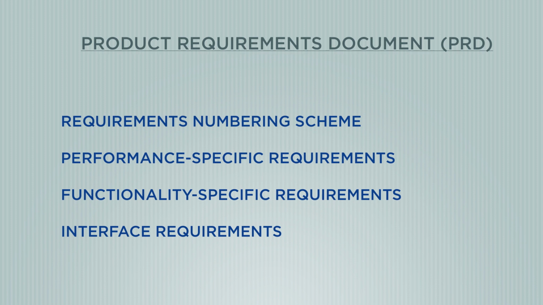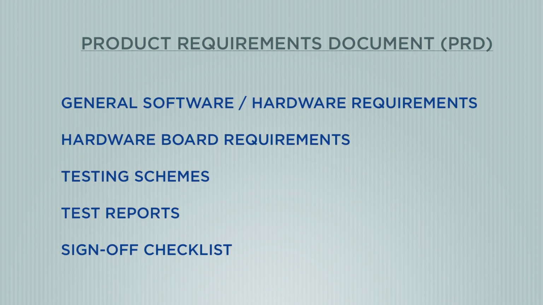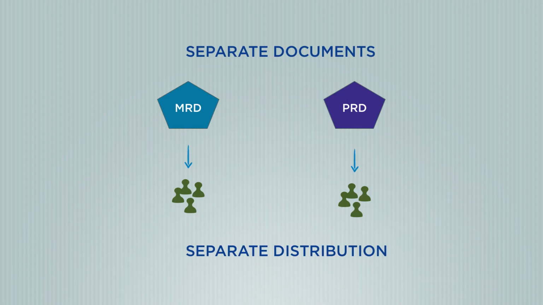This all depends on the company process, and the engineering management team tends to be quite familiar with this process. So you spell out all these requirements, and typically my habit is to keep the product requirements document separate from the market requirements document. Like I said before, the audience and the distribution list for these two are different, but they go together.